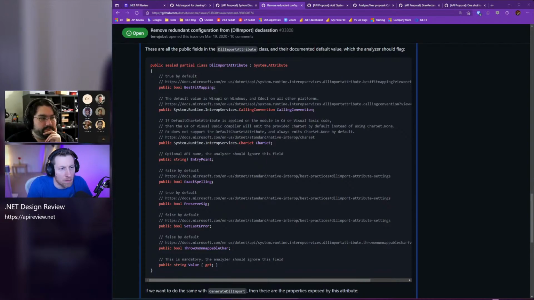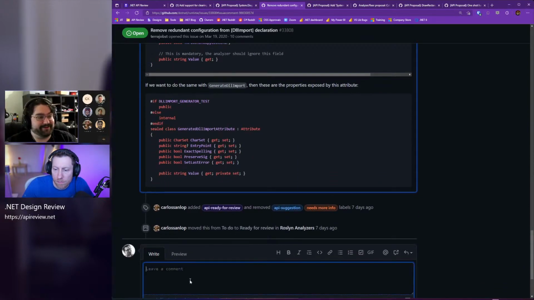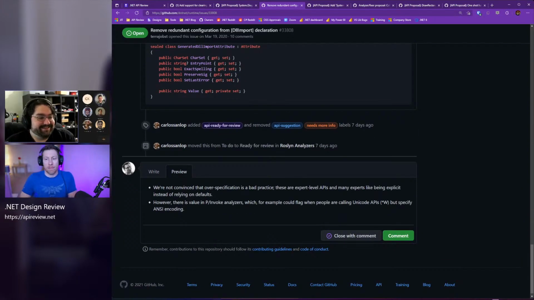Yeah, because I think there is kind of a general workflow in Visual Studio of trying to guide people towards more modern code, which often ends up being shorter code. So I could see removing defaults being in line with that thinking. I like that you're saying that P/Invokes are in the same breath as modern code. Oh, I was saying that in terms of a general analyzer, not specifically for P/Invokes. Oh, yeah, I get it.